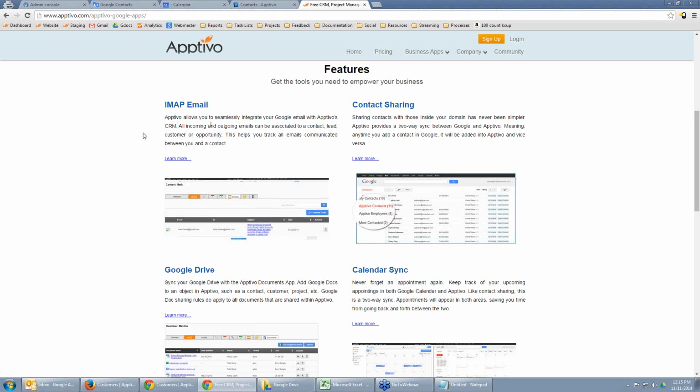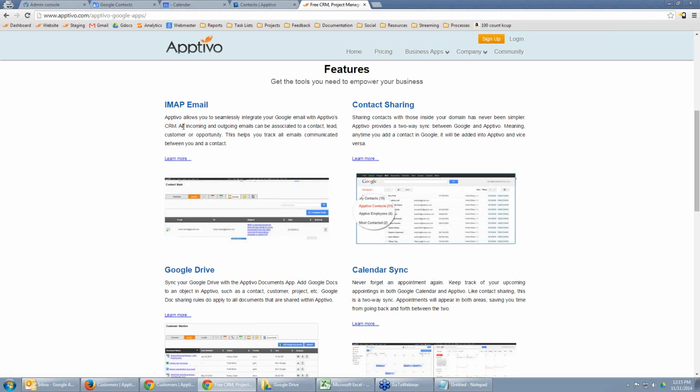So let's run through these other ones and chat about them real quickly. The first one is not technically a Google integration. It's a generic integration that works with any IMAP email account, but this includes Google Apps. What this does is two primary things. First of all, it does not change the way that you use Gmail or Outlook or your preferred email client. You will continue exchanging emails with all of your contacts just as before. What will change are two things. One is the historical tracking.